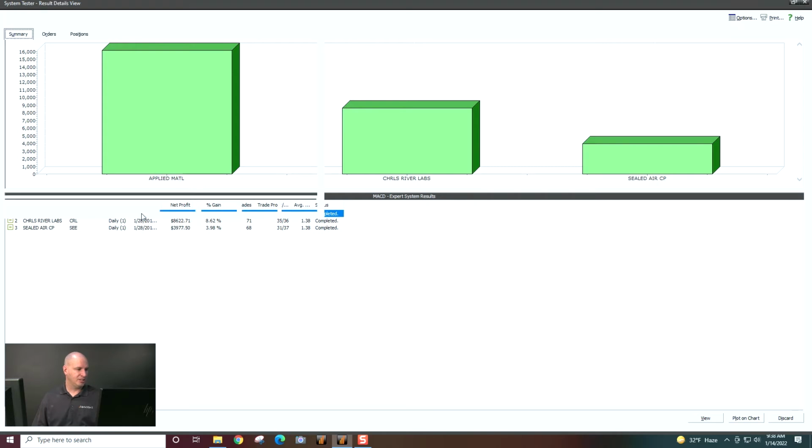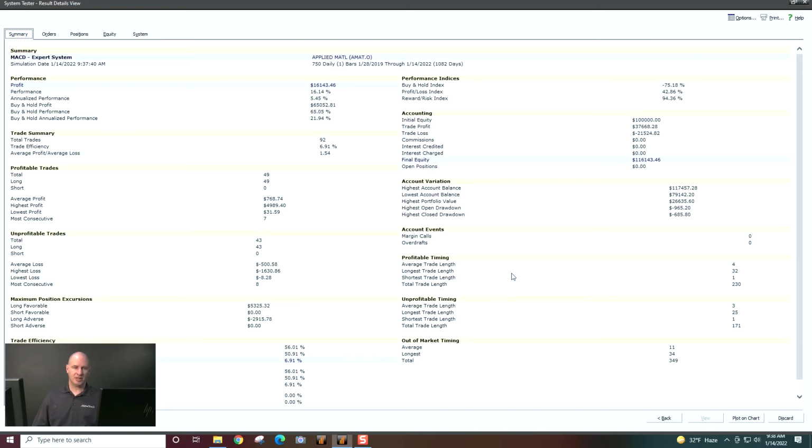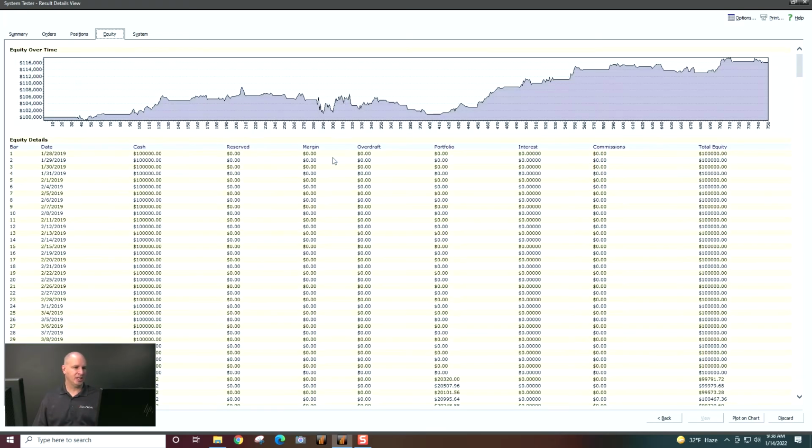So let's go ahead and just dive in here really quickly. Now we've talked about this in other videos, what the results look like, but in this kind of case, what I'd like to do is just jump over to the equity line and see what that equity line looks like. So I can see here that I've got a pretty good equity line. It moves up fairly well. I mean, obviously this period wasn't great. It worked well, then failed, but in recent market, it seems to be performing pretty well.